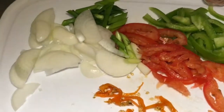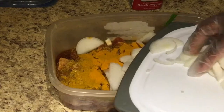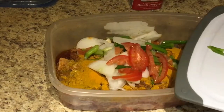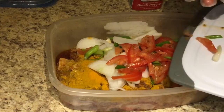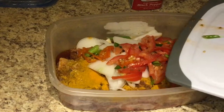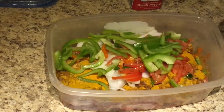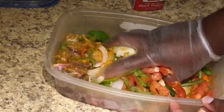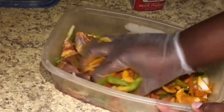So now I'm gonna go with all my veggies. Put these over here. So go with your onion. Ooh, yes. Go with your scallion. Your tomatoes. Put all your tomatoes up in here. And your hot pepper. All right, and you got your bell pepper right here. Let's combine these. Combine everything, make sure y'all can see. Yes, it looks good.